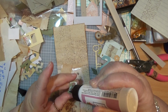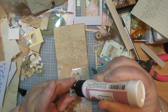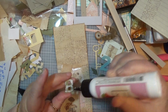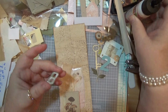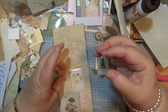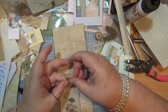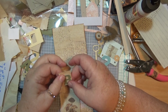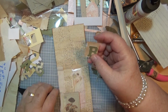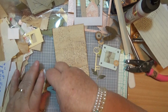That bit of there's been the scan and cut. Lots of people haven't figured out how to cut out things with the scan and cut as far as cutting around a picture goes. That's not good because it's really hard to work on it and it's an expensive piece of stuff. It costs a bit of money, so I really think that it's a shame we can't figure out how to. Some people can, yeah. A lot of people have done it, but it's a bit tricky. I think it's a bit complicated. So I'll put them back in that packet.